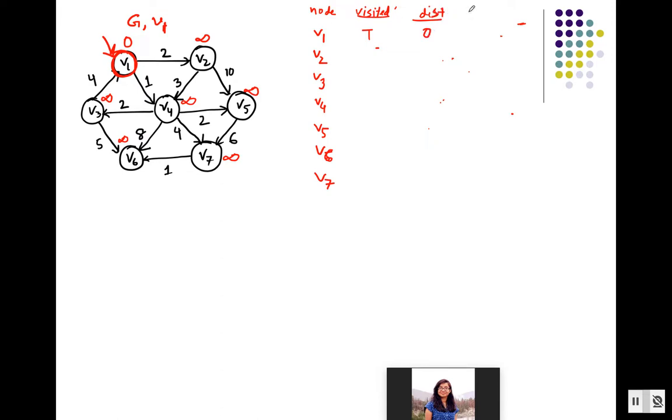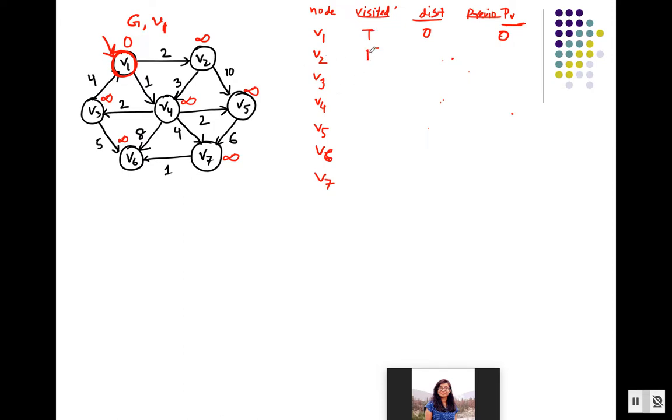And I'm going to use a previous node, from where I am reaching this node. So for V1 the distance is 0, previous node is 0, and visited is true.